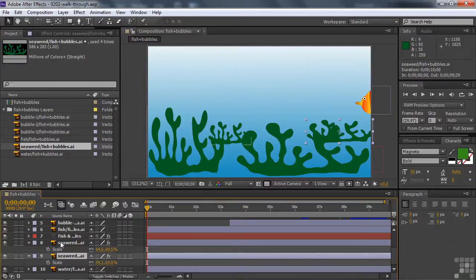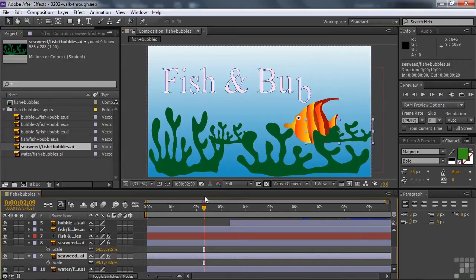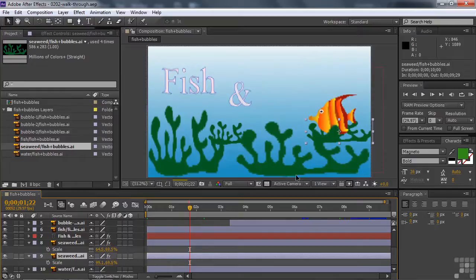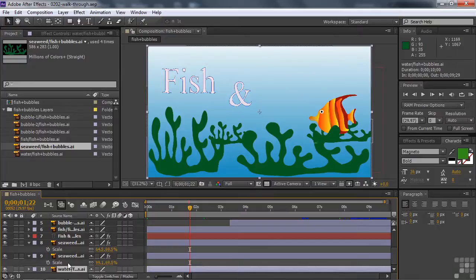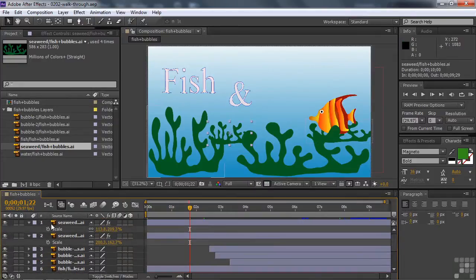The ones in the back, the ones that are behind where the fish comes in. If you see the fish here, you can see that it's ahead of the one in the back, right there, behind the one in the front. That's because the 2 little seaweeds in the back there are put at the bottom of the comp. They're a lower layer. The bottom layer is the water. That's the total background of this whole thing. And then a couple little seaweeds there in front of the background, but the fish is in front of those little seaweeds. And the other larger seaweed things are in front of the fish because they're toward the top of these layers inside this comp. So that's how that works.